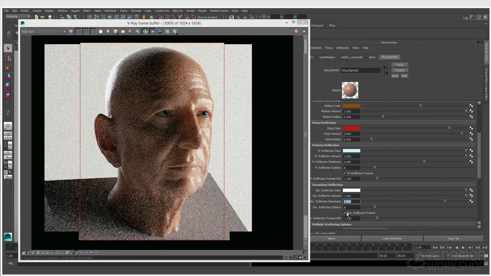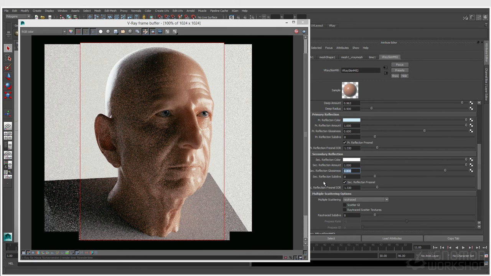The speculars really need, again, a lot of care taken in painting good maps for them. So specifically like the secondary reflection, you can paint into that T-zone, which is kind of the forehead and the nose, maybe a little bit in the cheeks and a little bit across the lips. And generally speaking, just anywhere there would be that greasier part of the skin.